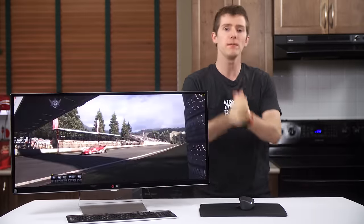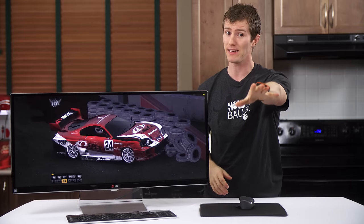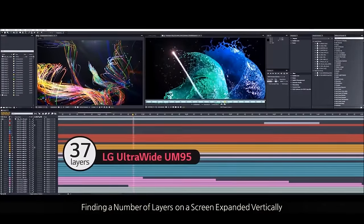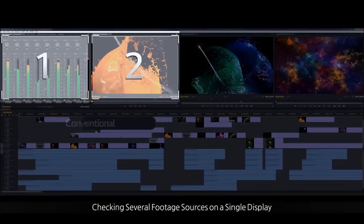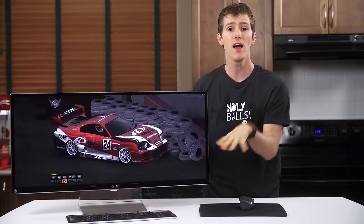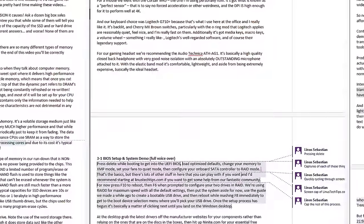For the 'who is this for' section: I think content creators are LG's main target, and that makes sense given its price. LG demonstrates its advantages with a video on their website that — aside from some amusingly bad translation — covers the benefits well: a longer timeline and more sources for video editing, more room for tools in audio or photo work, etc.